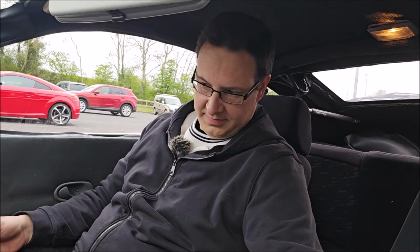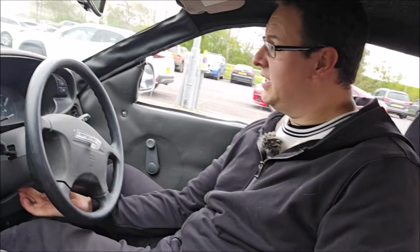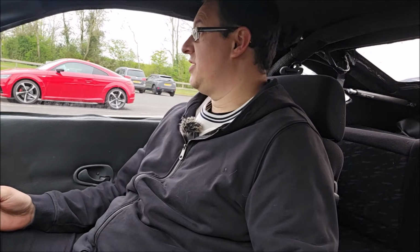Terrifying. Well, I'm in the coupe, and apart from it stinking of rat or mouse, it doesn't seem too bad. You should have an adjustable steering column, of which it is not working. The seating position is, well, actually relatively nice, to be honest with you. I've got enough headroom, kind of. It feels like I'm in the Proton.